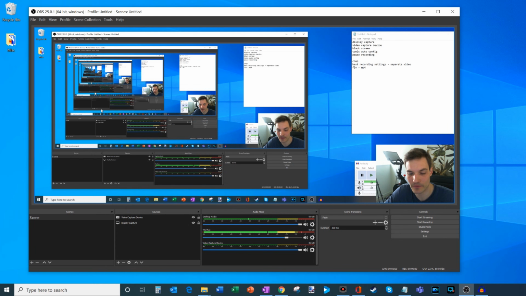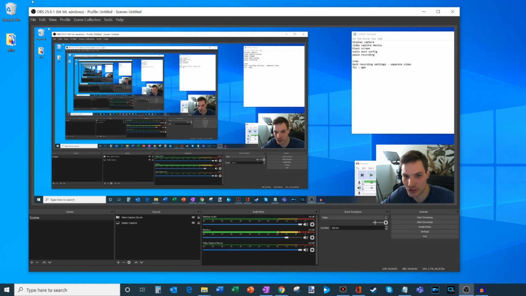Now the reason OBS records it as an FLV file by default is because if OBS crashes or fails in the middle, an FLV file will keep everything that you recorded up to the point that it failed. With an MP4, if you were to record directly as MP4 and OBS failed for whatever reason, you would lose the entire file. So I would recommend sticking with the default of FLV and then remuxing it. It's pretty simple, it doesn't take long, but it gives you a little bit of extra insurance to make sure that your recording is preserved as you go through it. Especially if it's a longer recording, you don't want to lose all that content that you've created.